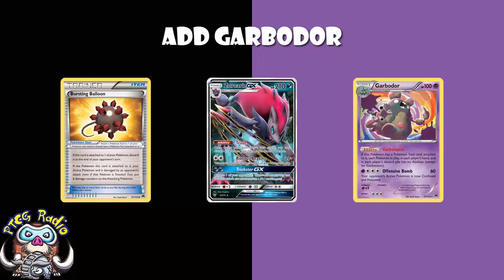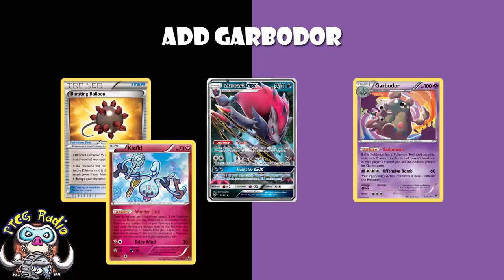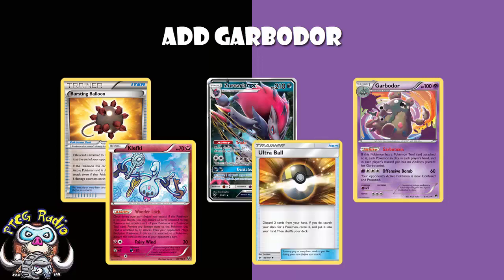Now, I should, as a side note, say that Klefki here will do the same thing, while also being a Pokemon, meaning it can be searched out with something like an Ultra Ball. I'm not such a fan of Klefki here, because you've got to save a bench space and all of that stuff, but it can be a really good thing, and I know some other really good players have used it. I can't diss it, it's just not my general thing.